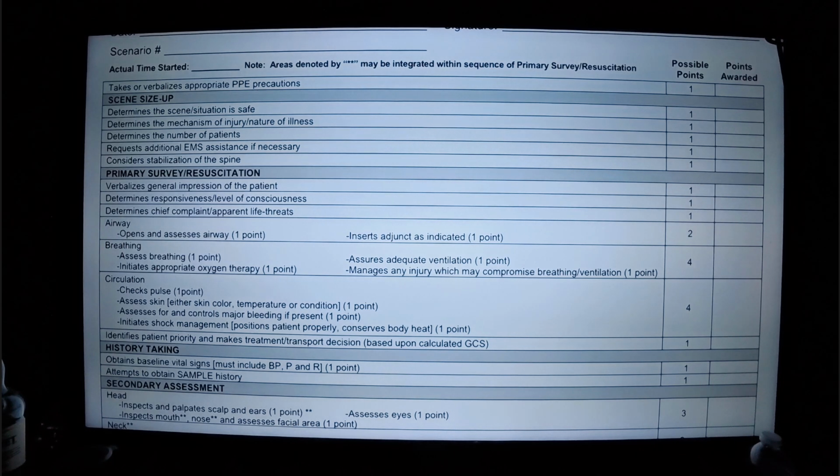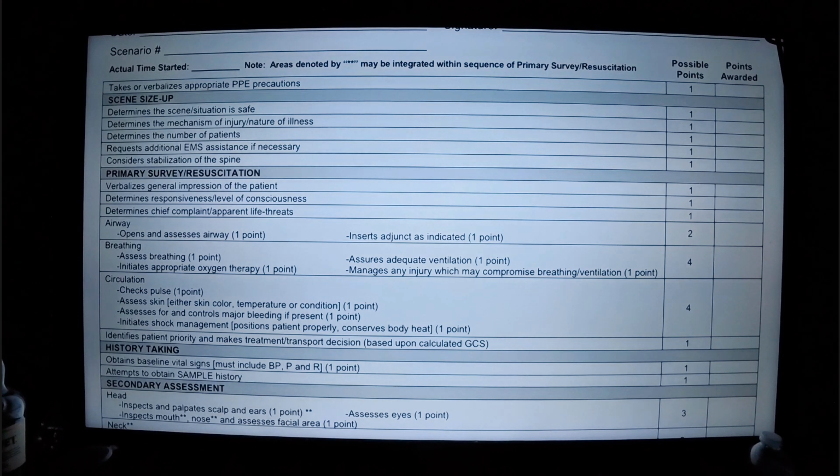So it happens. Number of patients, they will also tell you, for the most part, unless it's like an MVC, right? Whoever the caller reports, or fire department, police department, whoever's on scene is going to say it. For the most part, you're going to get it. But if not, when you get on scene, you're going to look. You have to count the patients, right? And for every 5 stable patients is 1 ambulance. That's usually the rule of thumb when it comes to MVCs or mass casualties and stuff. So, all right.